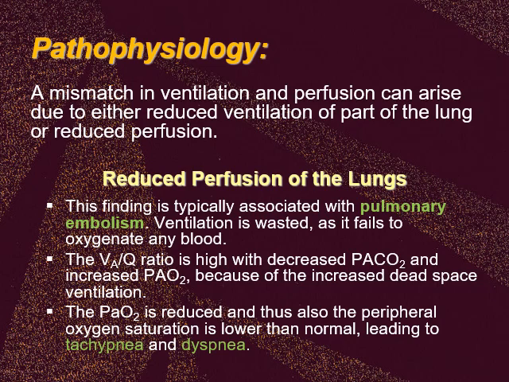The ventilation perfusion ratio is high, with decreased partial pressure of carbon dioxide in the alveoli and increased partial pressure of oxygen in the alveoli because of the increased dead space ventilation. The partial pressure of oxygen in the arterial blood is reduced, and thus also the peripheral oxygen saturation is lower than normal, leading to tachypnea and dyspnea.